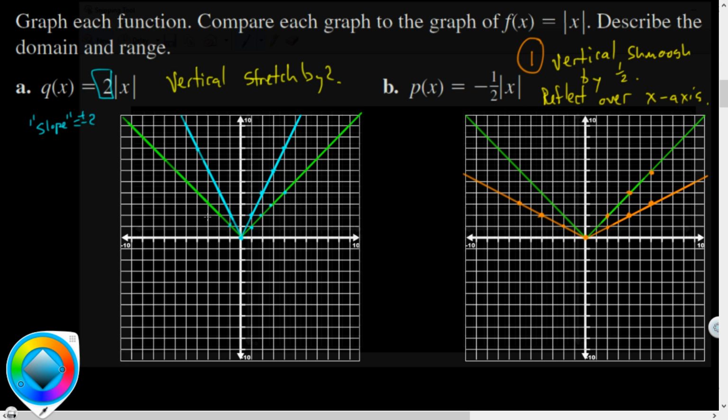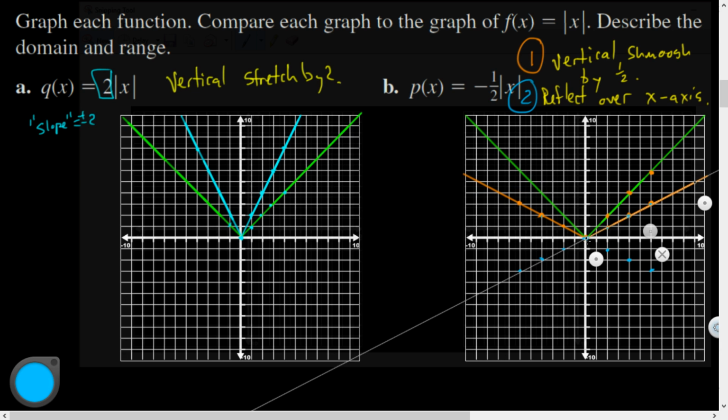Now I still have to reflect it. So reflect over the x-axis. Let's see, reflect 0 over the x-axis, that's still at 0. Reflect 1 over the x-axis, that's going to now be at -1. Reflect 2 over the x-axis, that'll be at -2. Right, and I just mirror this. Mirror, mirror on the wall, right? And my final result is gonna be something like this.